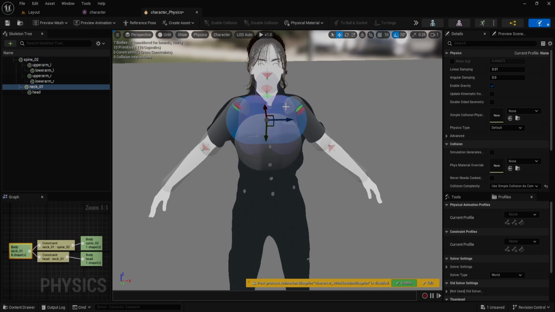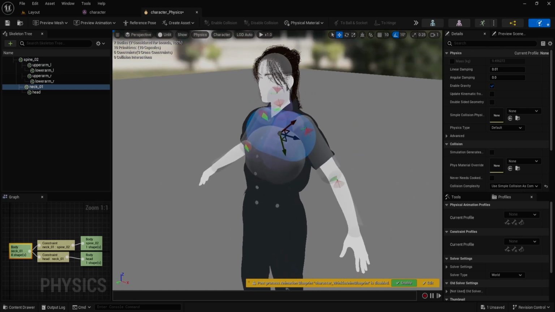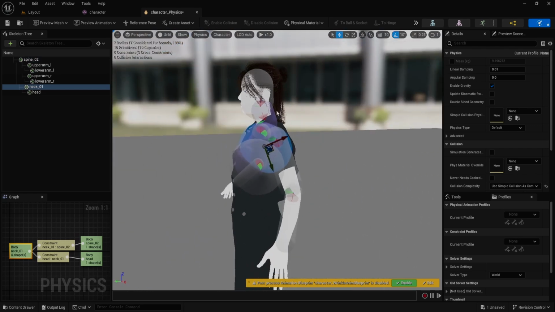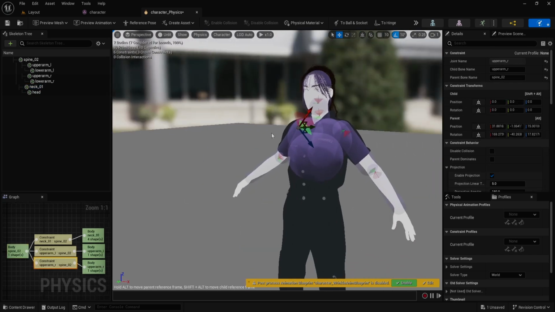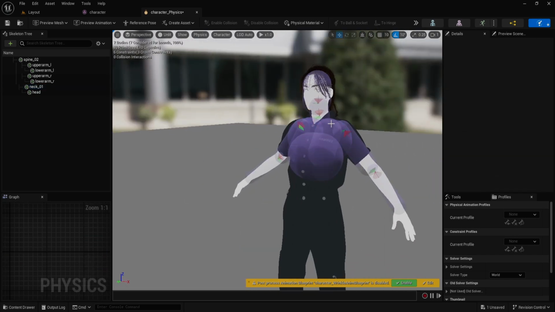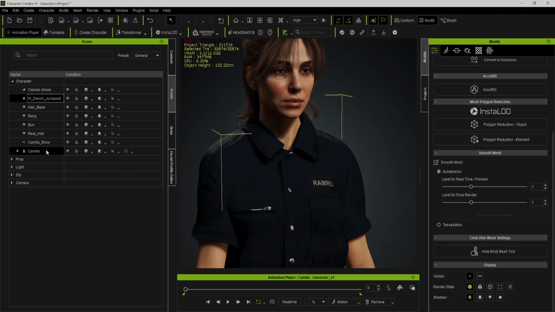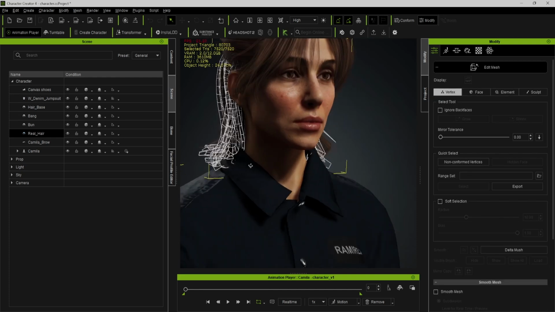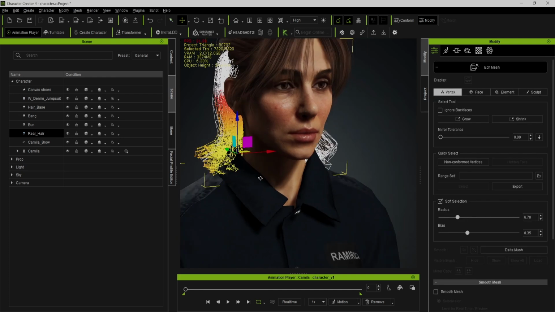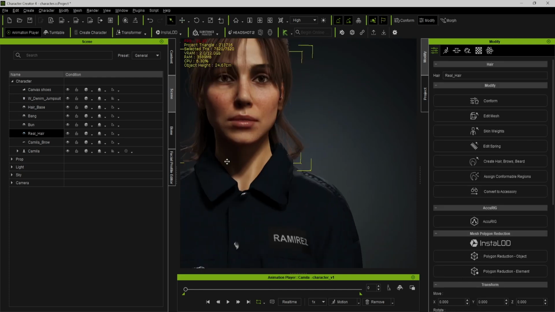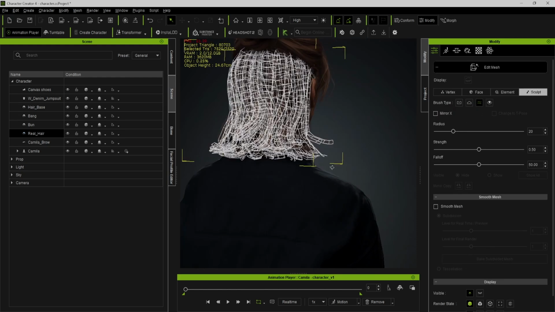Some of the fun things that I found were physics hair is a real pain in the ass. I've done cloth simulations before in Unreal, but I've not ever applied it to hair. I spent a lot of time trying to figure out how to get that to look good, but I ultimately decided that that was going to be a rabbit hole, and that I could make this static hair look better if I just painted the vertex weights so that they would follow her head around, and I shortened her hair a little bit so it didn't clip through her collar. So overall, pretty happy with that.